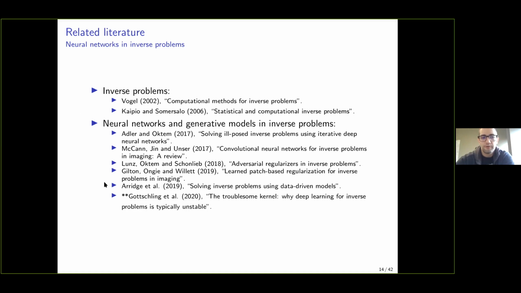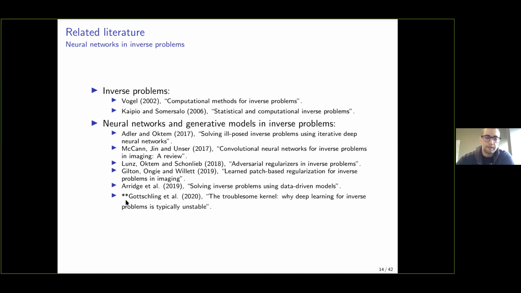But the approaches that have so far been explored are different from what we do, because some of the approaches use neural networks to construct regularizing terms in inverse problems, which is not completely model agnostic. And then there are also other methods that use neural networks to directly solve an inverse problem, so going from indirect measurements directly to the parameters.